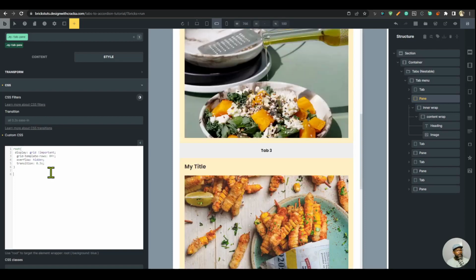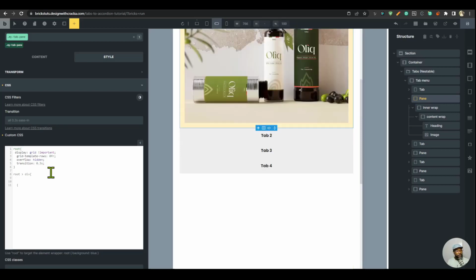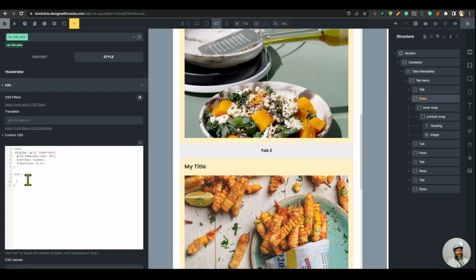Now I'm going to target the div inside there. I'm going to say root first div inside, because the structure always has to be like that. So we select the first div inside. I'm going to make sure that no matter what, the padding on that first div is always 0, even if someone mistakenly adds that. And we're going to give it a transition of 0.2 seconds or 0.25. And then we want the visibility to be hidden.